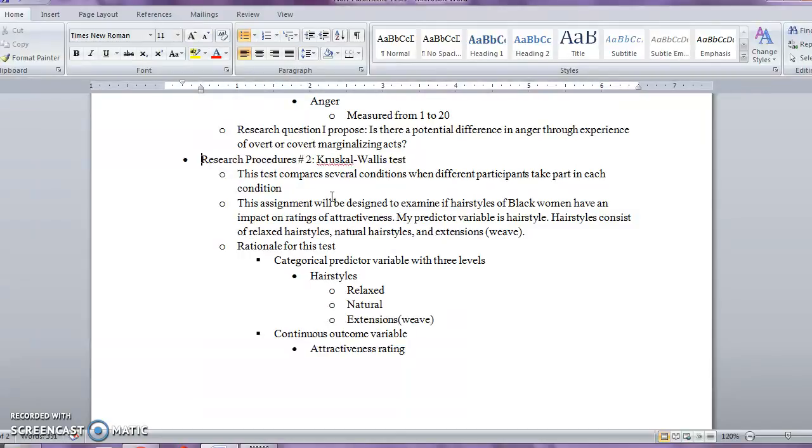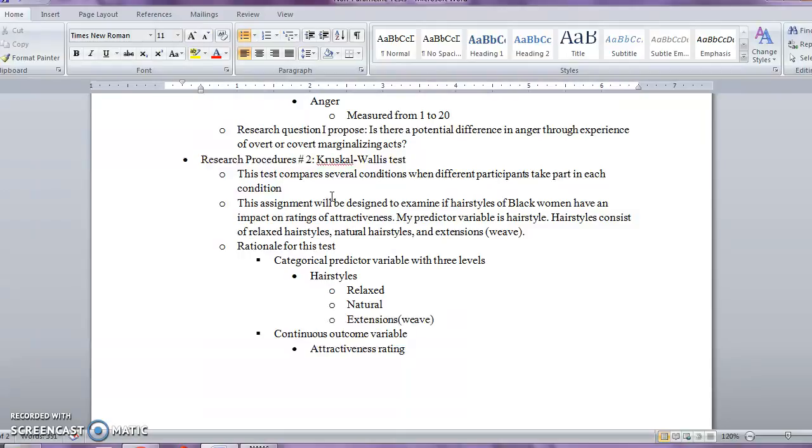And extensions and weave are not necessarily a hairstyle, but it's something to do with hair. The reason I included it is because you can create hairstyles by wearing weave.